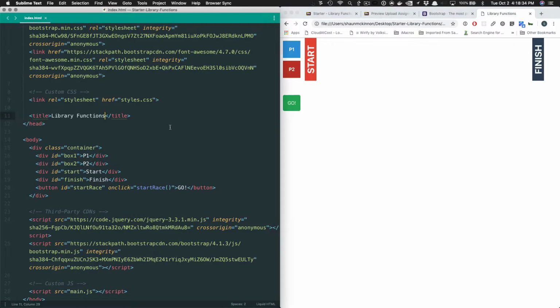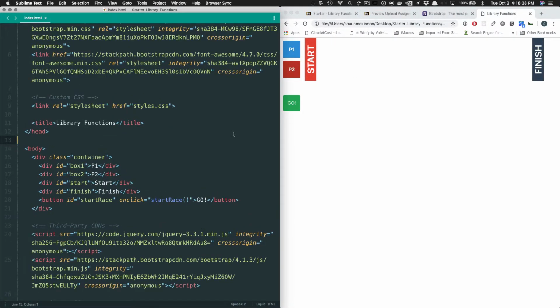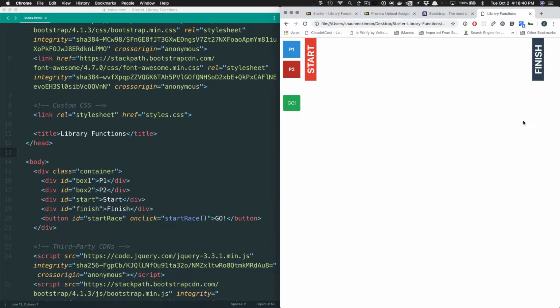All right, so anyways, library functions. I need to increase this font size because I imagine you cannot read this. Library functions should be your title because that's basically what we're saying. The head is saying, hey, this title is this thing right up here. Now, you can also add favicons and all that type of stuff. At some point, if we have time, I'll show you how to add a favicon. At work, we use a favicon generator. We literally just throw a PNG into it, and it spits out a whole slew of favicons, and then we dump them into the file.